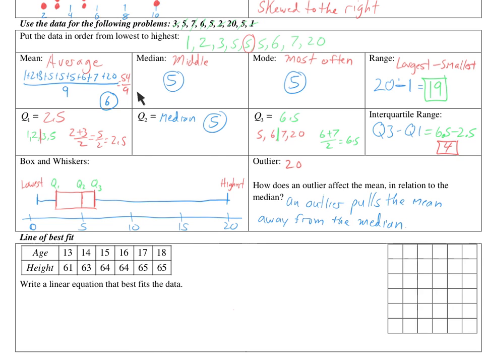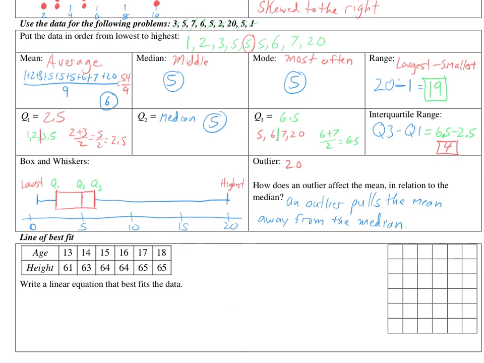Normally, the mean and median should be kind of close. But if you have an outlier, all of a sudden the mean gets pulled left or right of the median. And as you see here, isn't the average, the mean, on the right side of the median? If there's an outlier on the right side, it's going to pull it to the right side of the median. If the outlier is on the left side, it's going to pull it to the left side of the median. It pulls it left or right away from where the middle of it is.